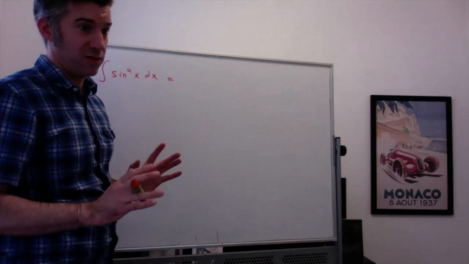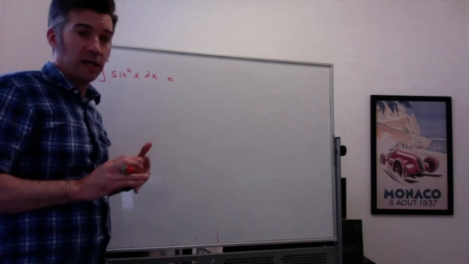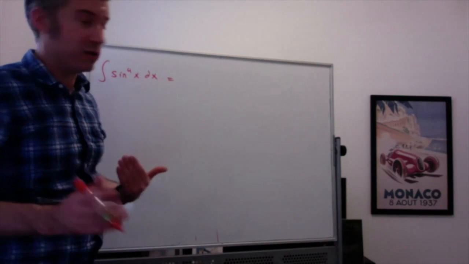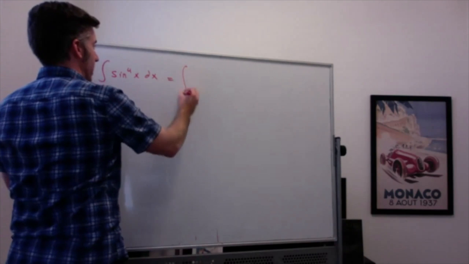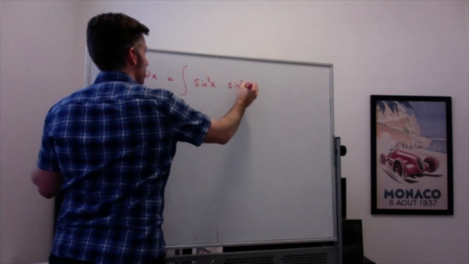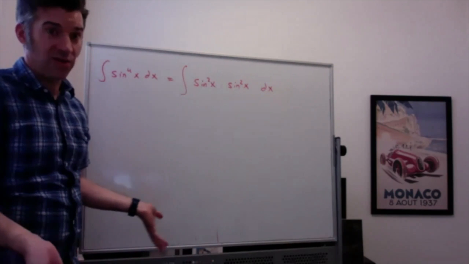That is also something we should point out. There are some integrals that can be done using a variety of methods. Some things, not a lot, but some of them do lend themselves to more than one method of integration. But I'm going to write this as sine squared x times sine squared x. And then I'm going to use the angle identities for sine squared.